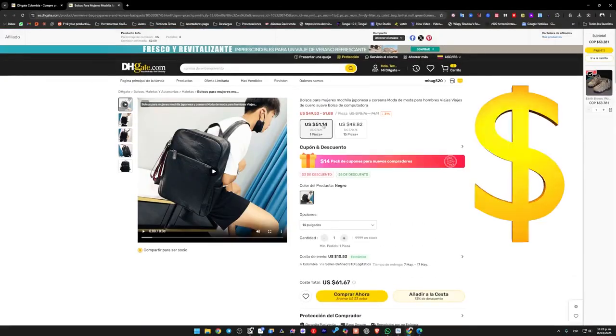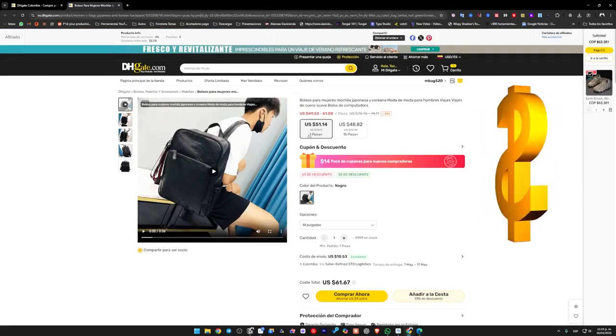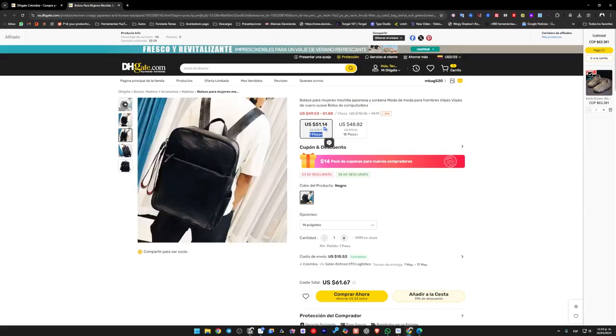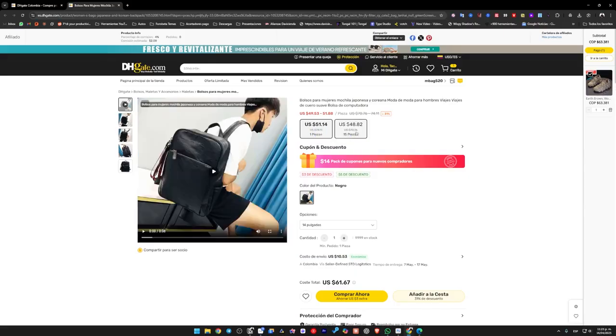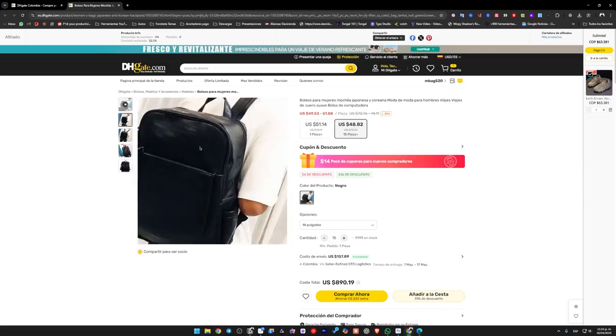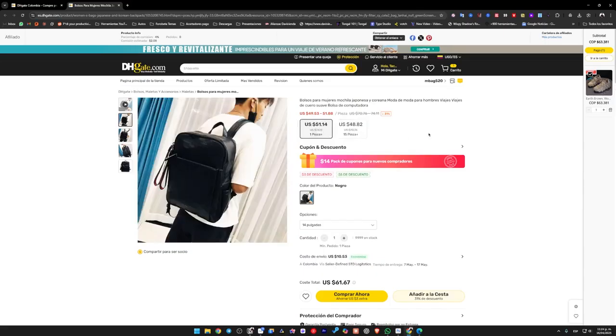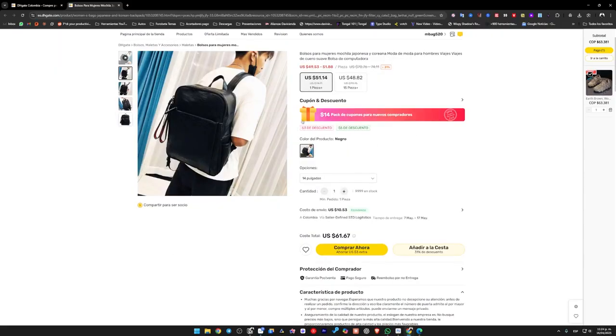So the initial aspect to note is that the price displayed here pertains to a single piece, signifying one individual unit of this particular product, which is this bag. Nevertheless, if you opt to purchase more than 15 or exactly 15 units as indicated by this option, then each individual unit will cost you $48.82. So it's not that the bag is divided into parts, and that's why it shows 15 pieces here. No, it means the bag is one whole unit, one complete piece. And that's why buying just one is pricier than getting multiple units. Then the discount voucher. This is contingent upon whether you're making your initial purchase at this moment. It could be greater or lesser.